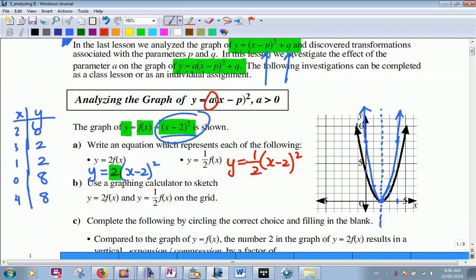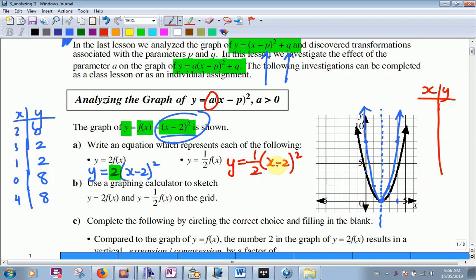All the y values are half what they were, yes. Algebraically, numerically, that's what happens. But as far as the shape goes, what do you think, Amanda? Is that a good guess? Instead of being skinnier, it'll be fatter? Yes? Wider? Okay. Well, let's just plot a couple of points.